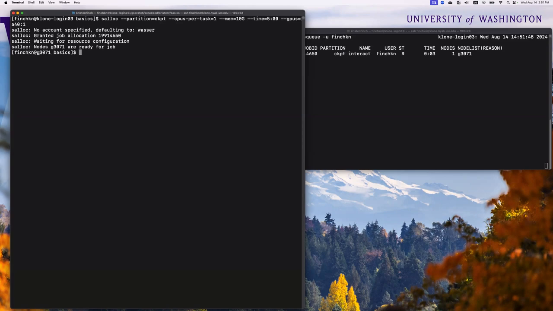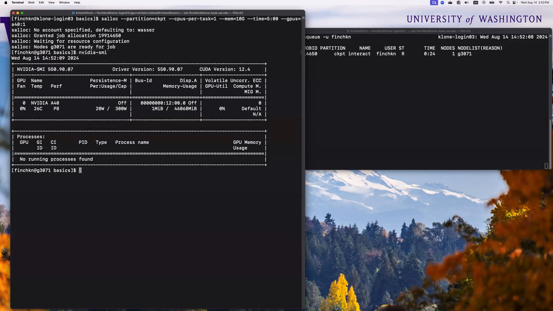And now you see that my host is a G host. So it's G3071. That's how you know it's a GPU node that's opened up. And then this is my job ID again, and we see that my job is running over here. How do we know that it's a GPU node? We can use nvidia-smi, which will give us the information about the NVIDIA GPU that is running this. So that's if you want to use a checkpoint GPU.